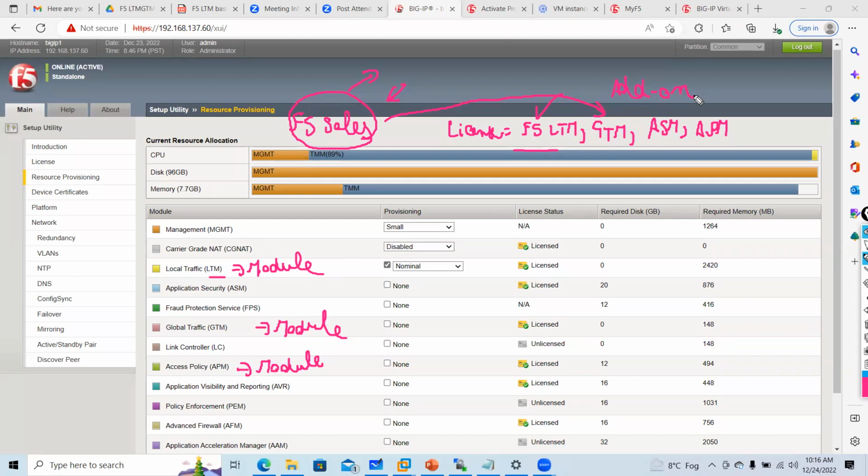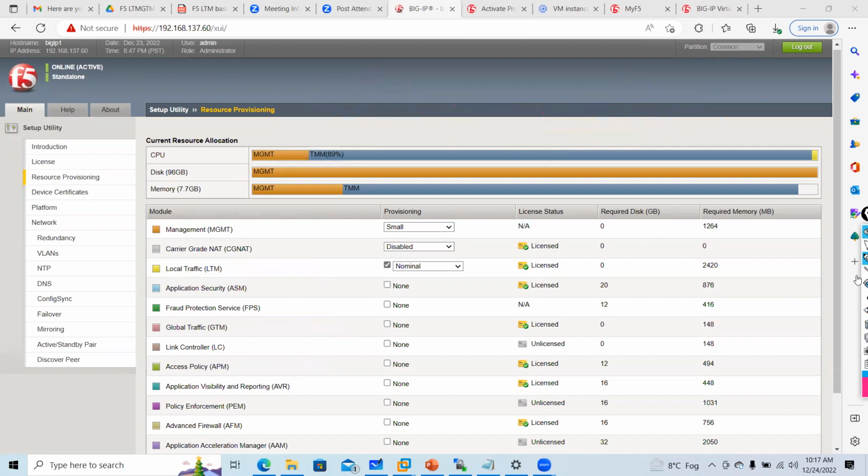Because they need to see, they support, right? They give you the license and everything. So that is why it is important to know which feature they want to use. Because every feature in F5 is license based. Now, let's go further. In my case, guys, I only want to use the LTM product. So I will select LTM here.